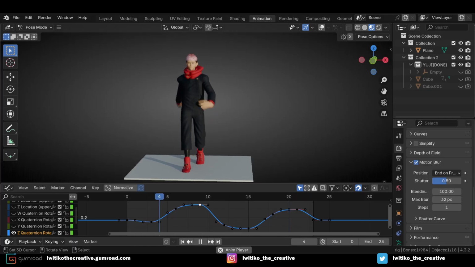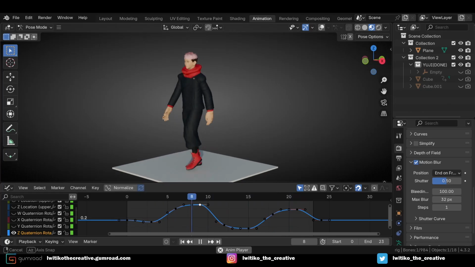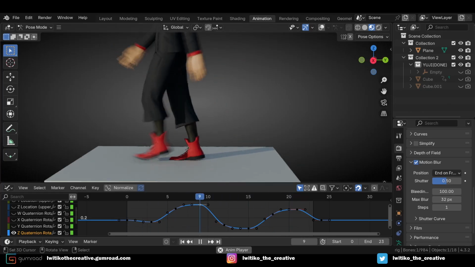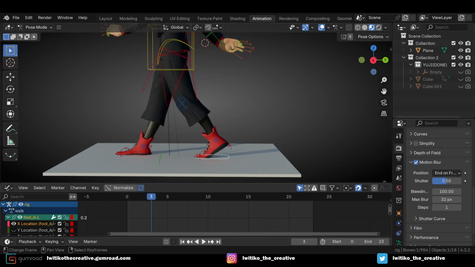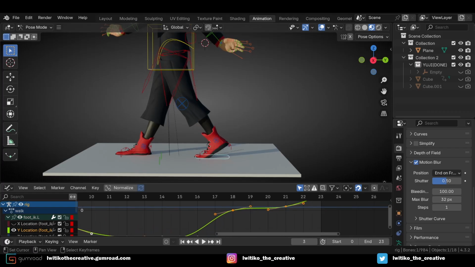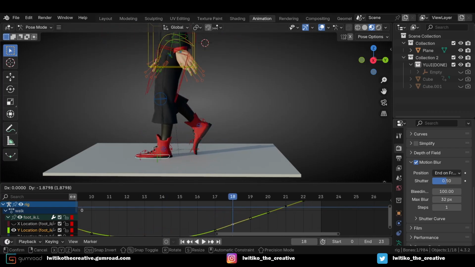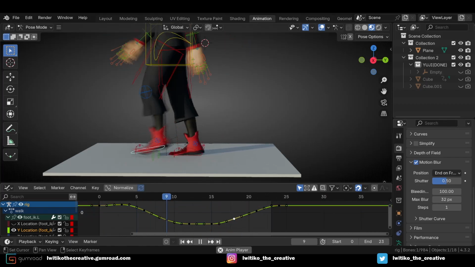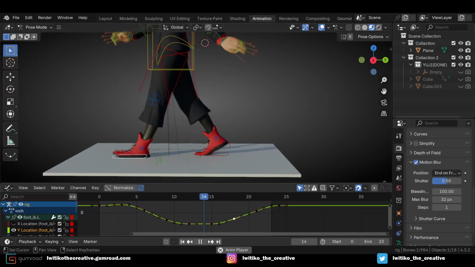Again, like I said, this animation is rather exaggerated, but I feel like it serves the purpose of what I was trying to convey. It's not the best animation there is, of course not. Also, here there was a slight kink, so I came back to the Y location of this and pushed it a little bit further so that it eases back. At first, as we were going back, it went forward again. So this is basically what it means to clean up your time graph.